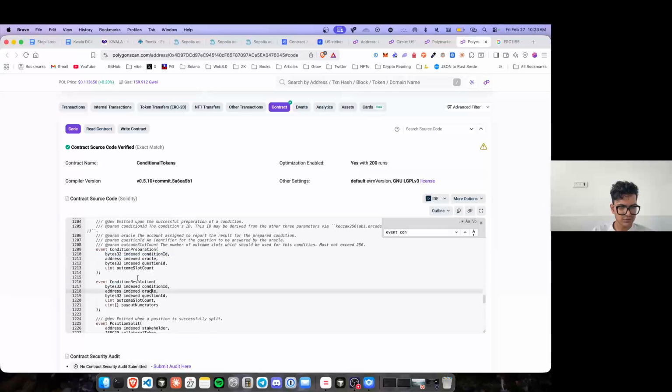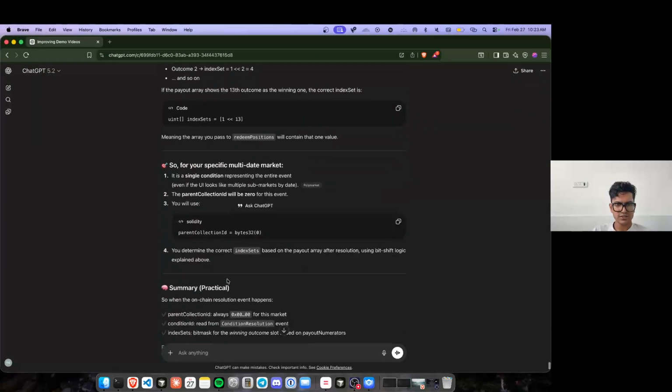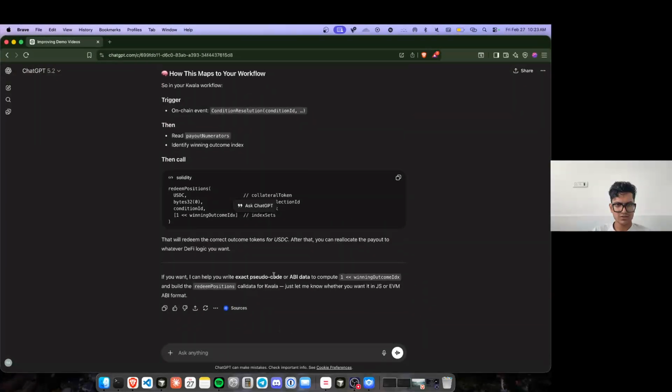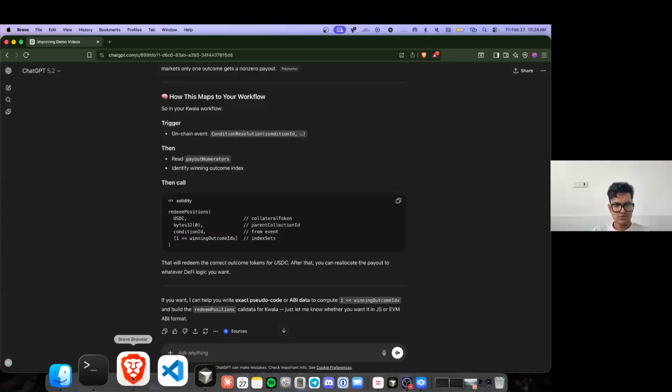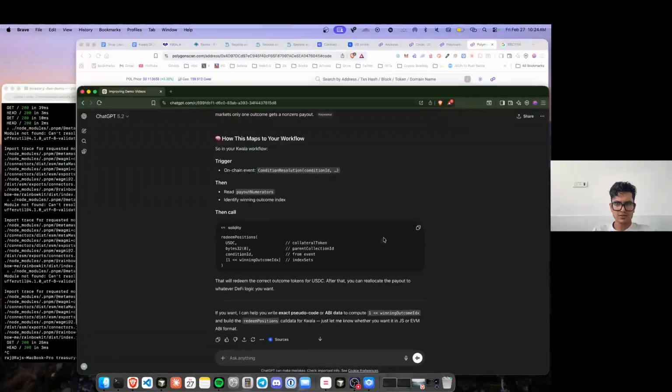Okay, this was our event. Condition ID, we had already given that. Outcome slot. Okay, let's just tell it to calculate it for me. Okay, saying it's 1 bitwise shift winning outcome index.